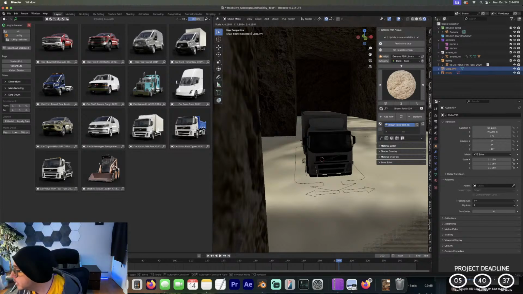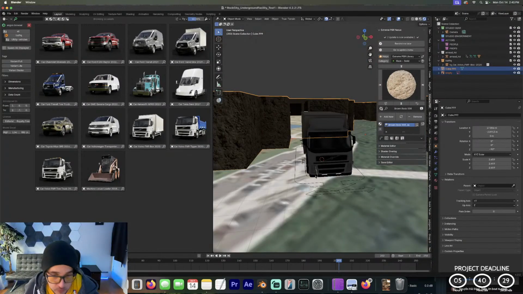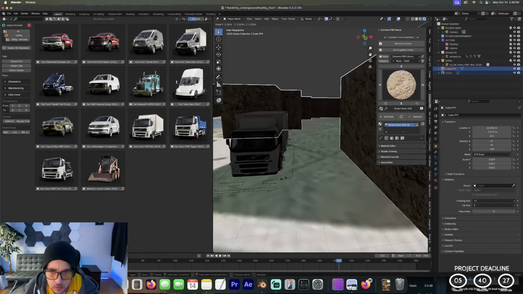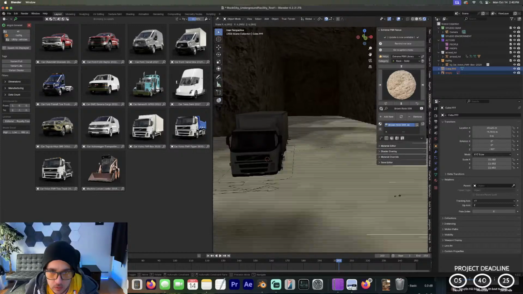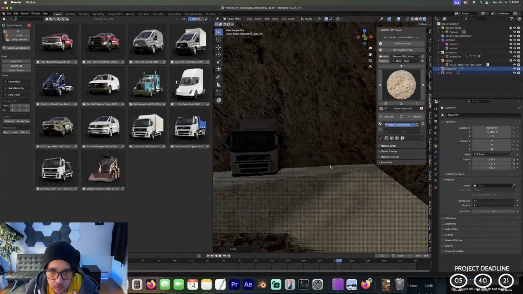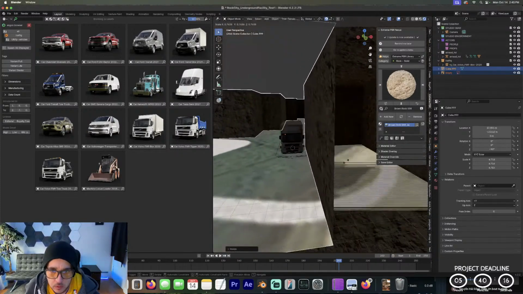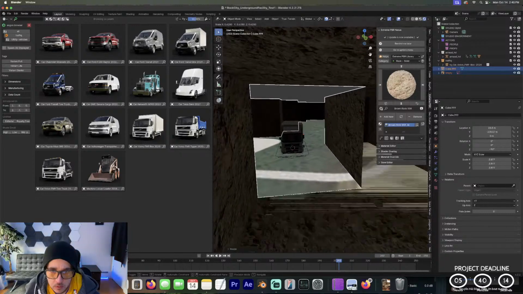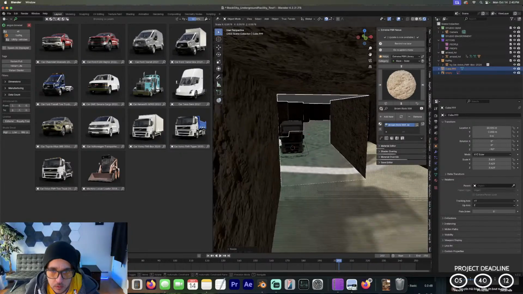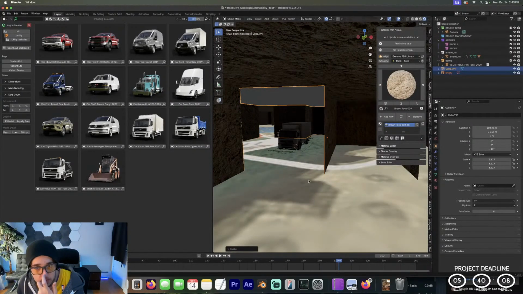Transport truck is about half the height. It's looking like half the height. Oops. Something like that.